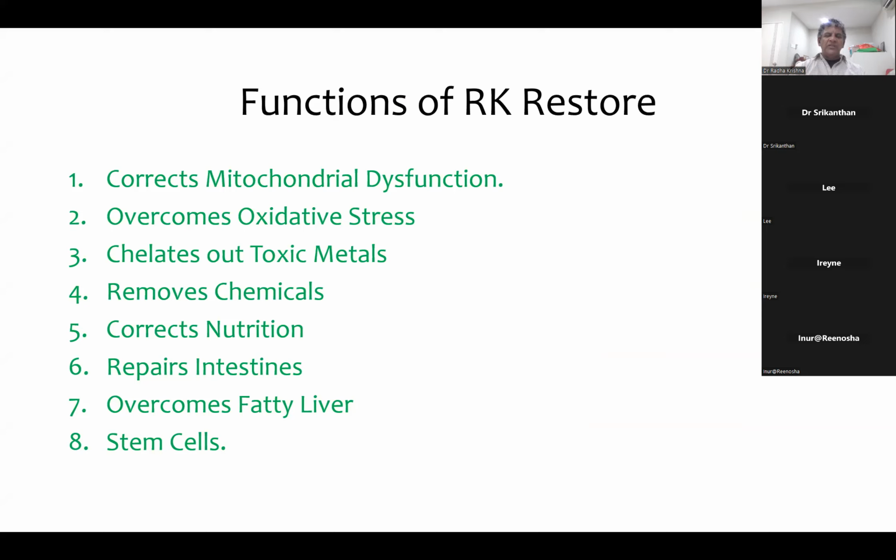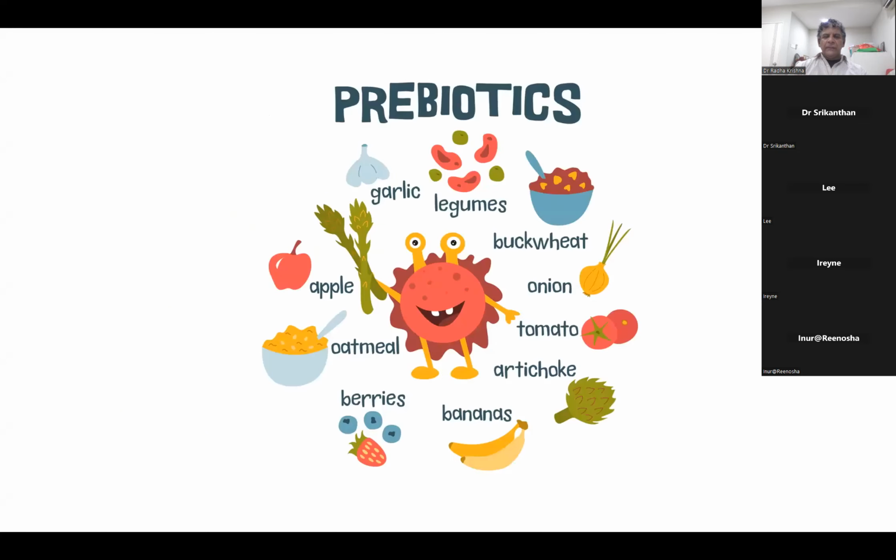And it removes chemicals, especially microplastics, very common in CKD. Then it also corrects the cell nutrition. It repairs the intestine. It also helps to overcome fatty liver, which is a common problem in CKD. Plus, if you have taken this product for a period of 6 months, the body will produce its own stem cell to heal this patient. So these steps are very essential for us to understand.